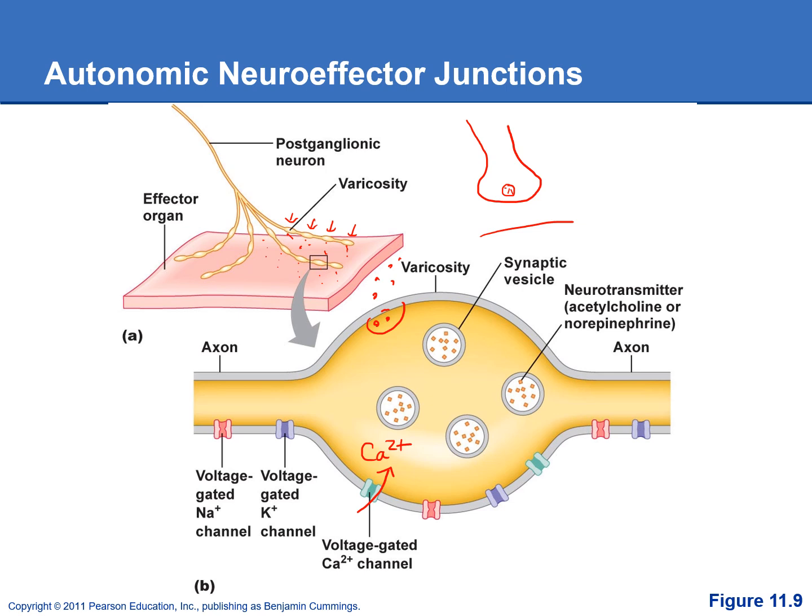And then the action potential will continue on through the varicosity because you still have some voltage-gated sodium and potassium channels in the varicosity, and it'll continue on down the axon to the next varicosity, and then we open more voltage-gated calcium channels, release more neurotransmitter at that next varicosity, and then we send the action potential onto the next varicosity until we get to the end. So that's just a little bit different arrangement than the other neurons that we were talking about before. We see these varicosities just in these postganglionic autonomic neurons. That's where we find these.